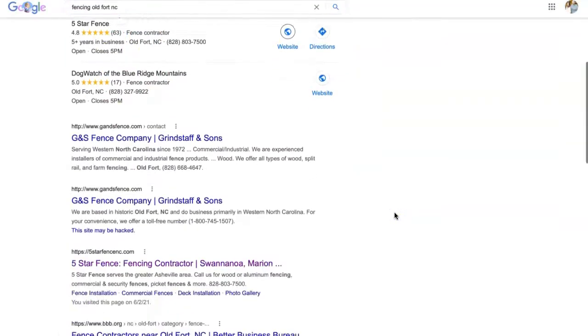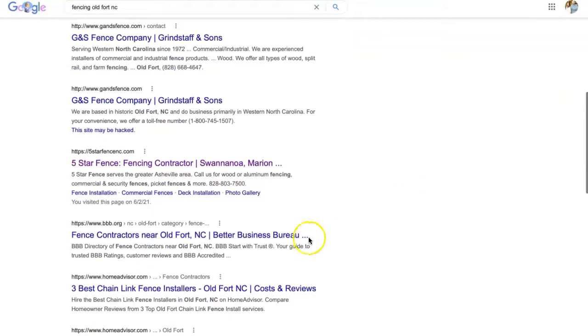So moving on to backlinks, and backlinks have a lot to do with this section. This is called the organic section, and here you all are as the third listing on the first page, which is great. So the way backlinks work is there's a website out there that has a link to your site, and it's pushing power to your site, but it's also potentially driving traffic to it. But not all backlinks are created equal.